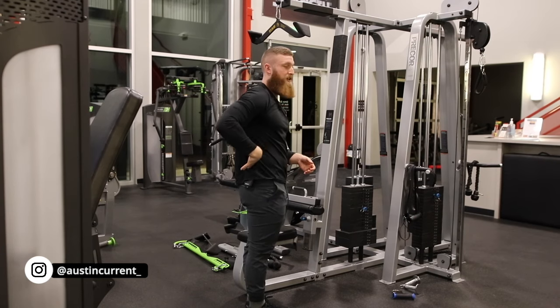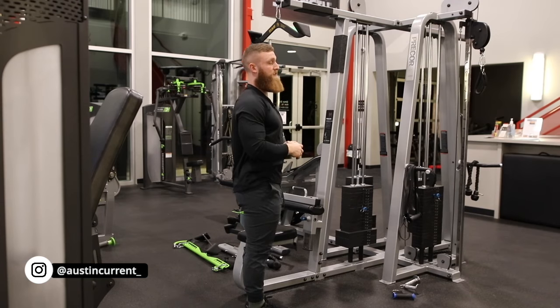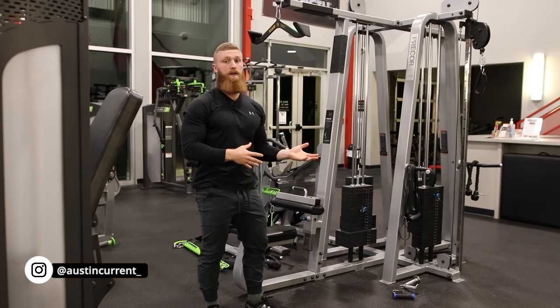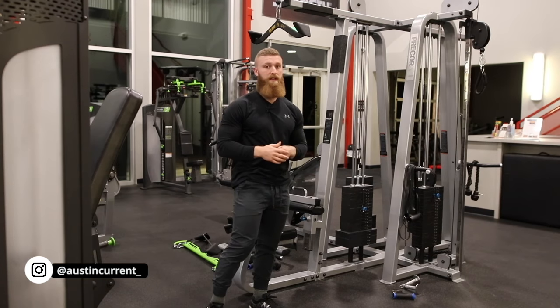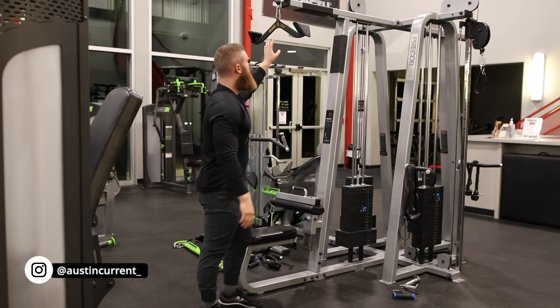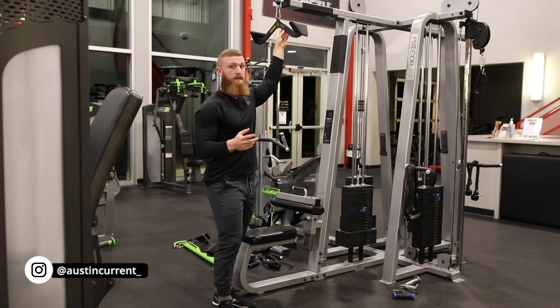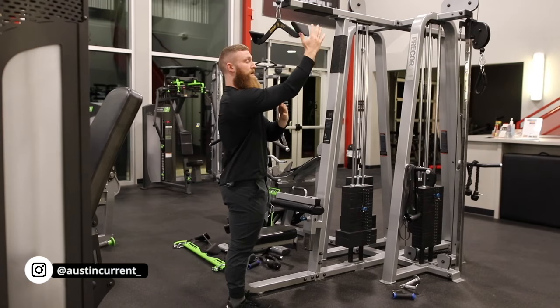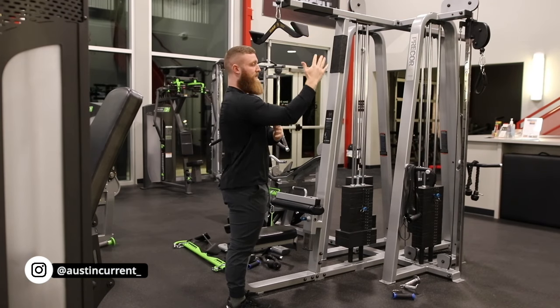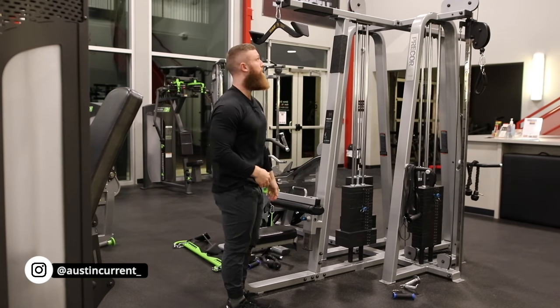This is going to challenge those more lower divisions of the lat, just like the cable horizontal row is going to challenge more of those upper divisions of the lat. So again, when choosing an attachment for lat pulldowns, it's going to be more of a neutral grip. It's going to put ourselves in this position, again, for those lats to actually have a lot of leverage to contribute to moving that load.